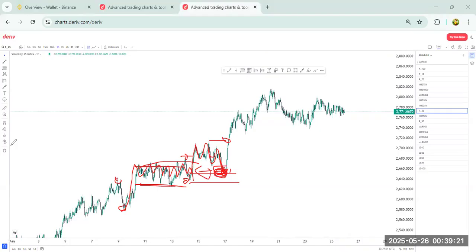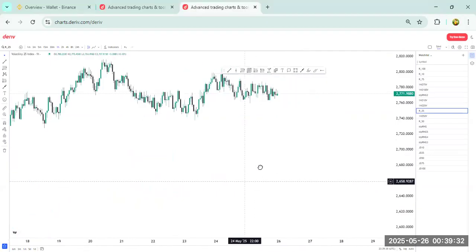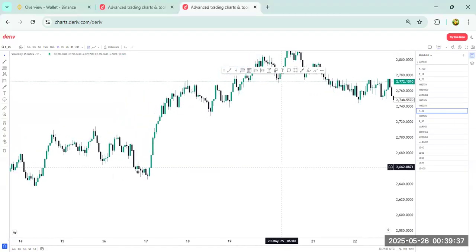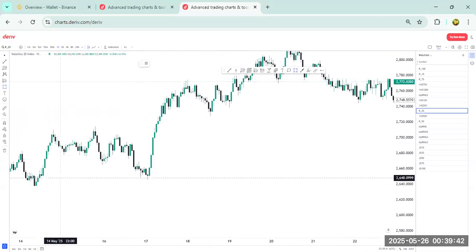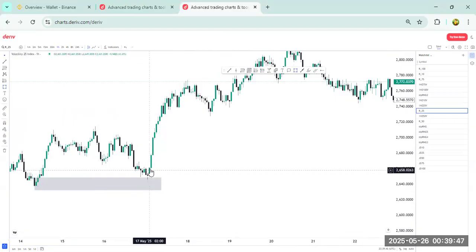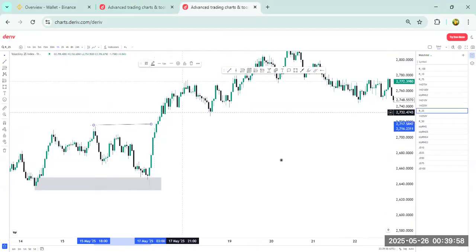Let's see how price behaves when it goes to that demand zone. You can see how price was behaving. We had a weak rejection. We had multiple weak rejections in the demand zone here. And that signaled a buy. Even after this bullish engulfing pattern, we have entered on the next candle. Aim for this high. And targets would have been hit.